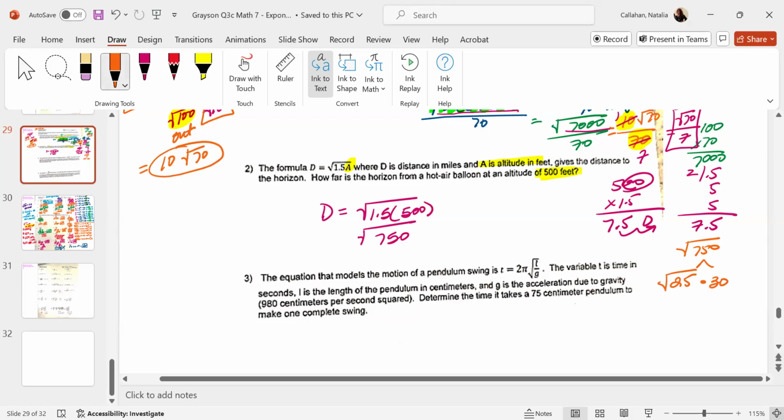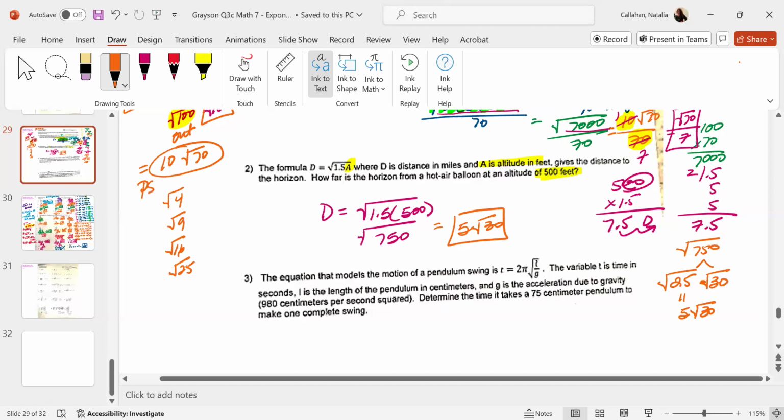But I know this is a perfect square, correct? 30 is not. This doesn't give me a 5 square root 30. And with 30, there's nothing else you can break down. 4 doesn't go into it. Because all the perfect squares, 4, 9, 16, 25, right? None of these numbers go into 30, right? So this is going to be 5 square root 30. That's your answer. Does that make sense? Do you see that? Okay. Try it yourself. See if you can do it yourself. You want to use these numbers. These are perfect squares, correct?